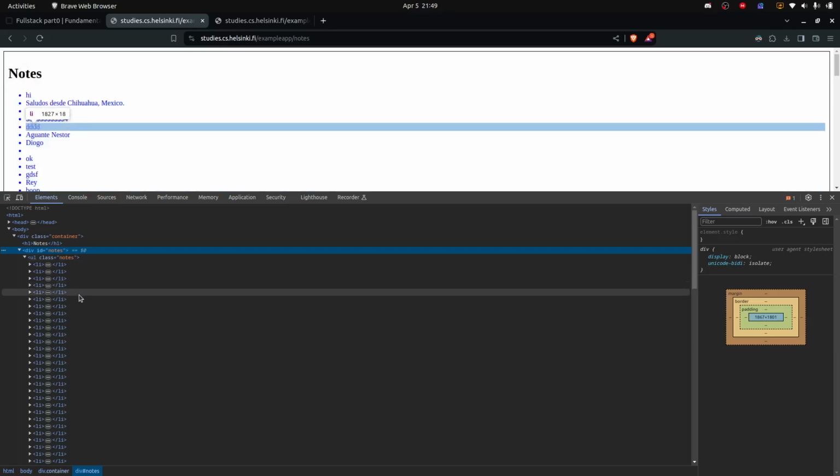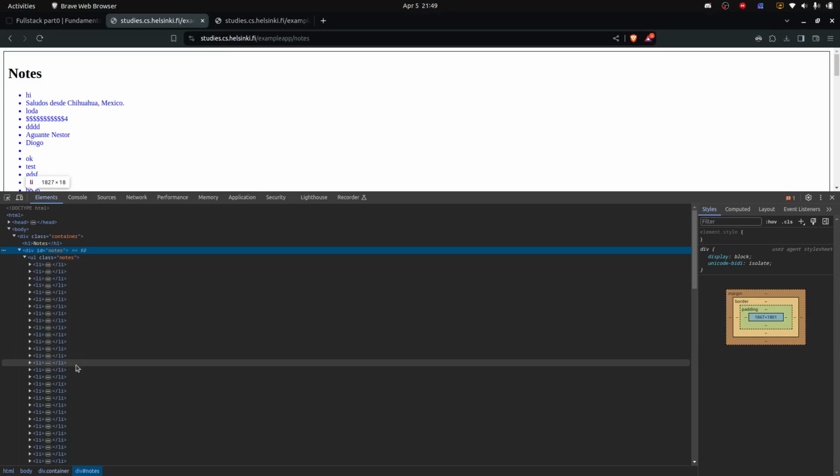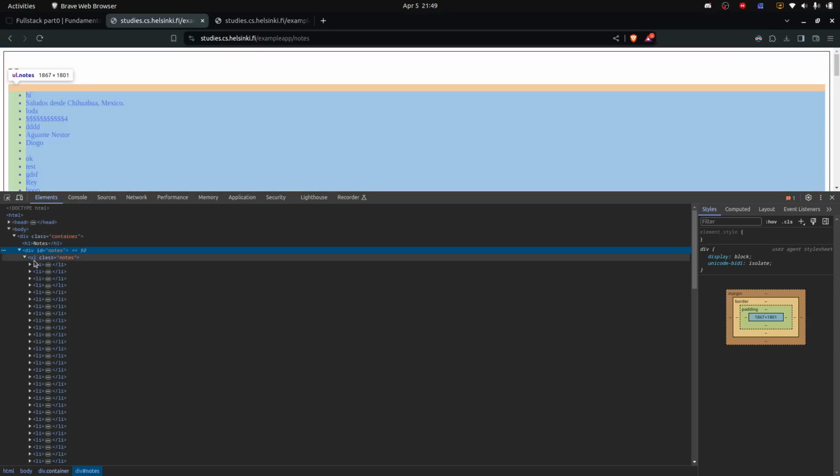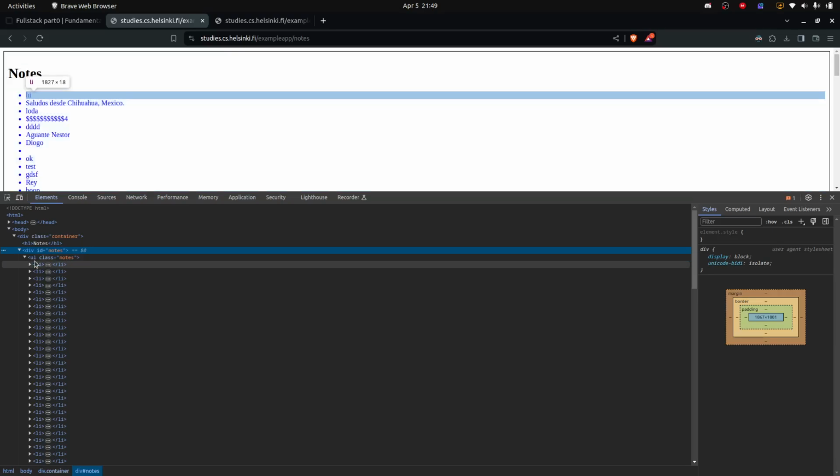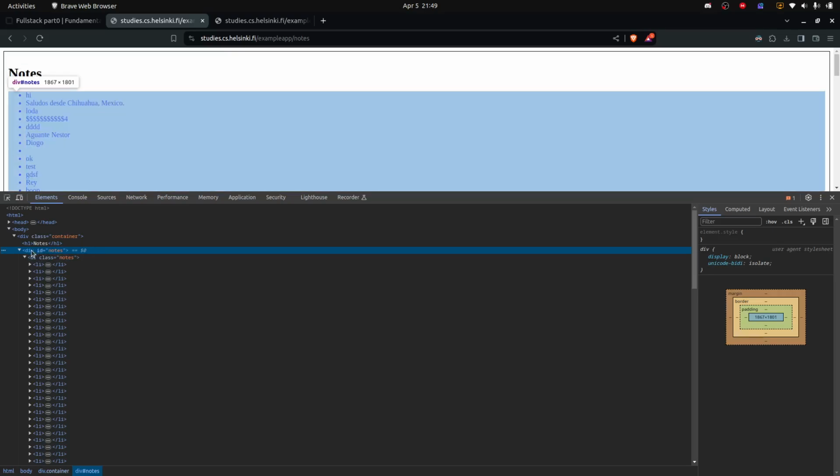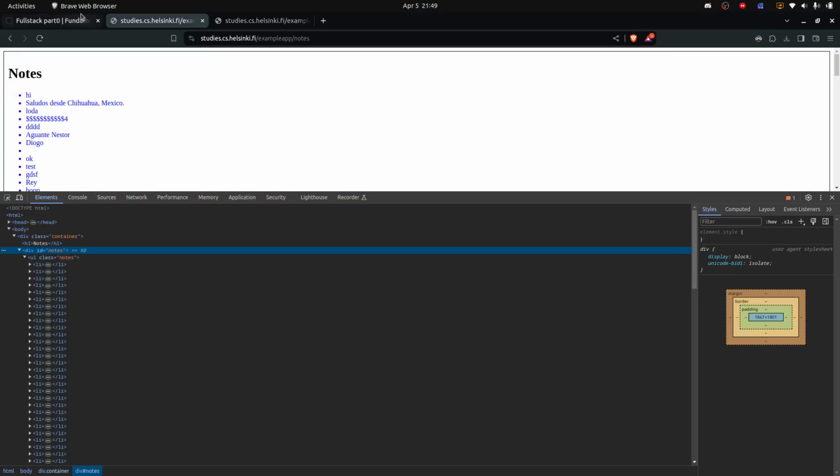So that's rendering each of these list items sequentially through a loop. And finally, we then append this unordered list to this notes div.